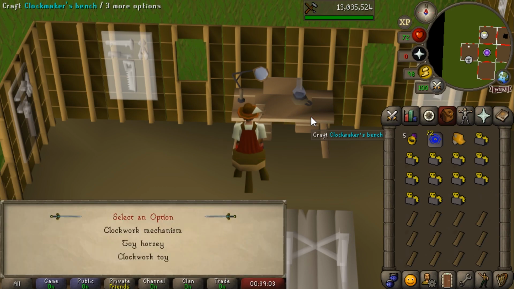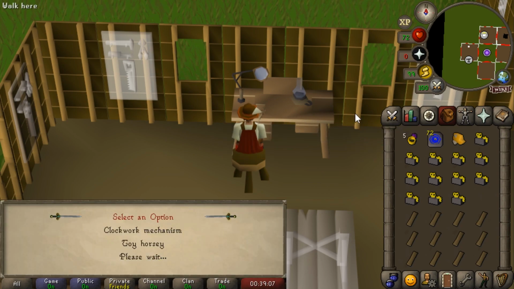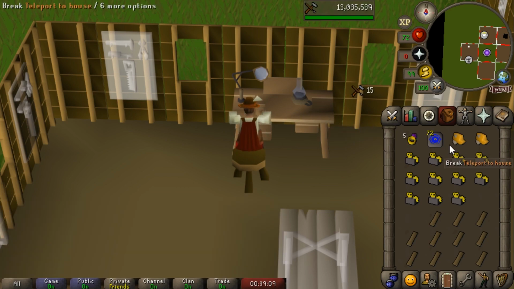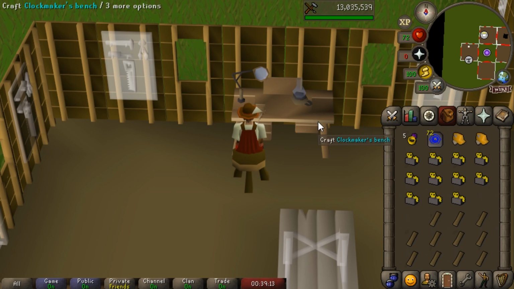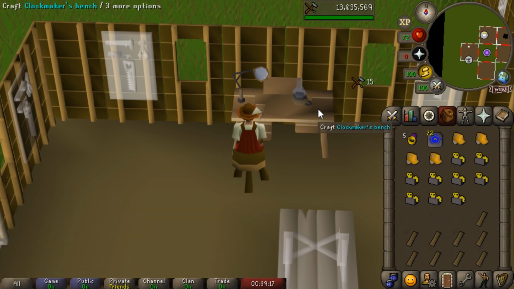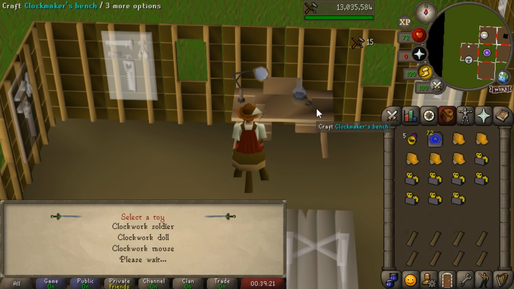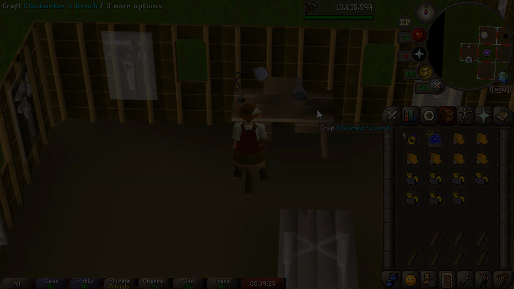Now here comes the kind of click intensive part. For every single toy cat we make, we need to hit 3 to go under the clockwork section and then hit 4 to make a toy cat, and you have to kind of alternate back and forth and click. Not the smoothest process in the world, but you know, most people aren't making these, so I'll see how long I can keep this up for. 1,000 seems like a lot, but the potential profit is quite high.